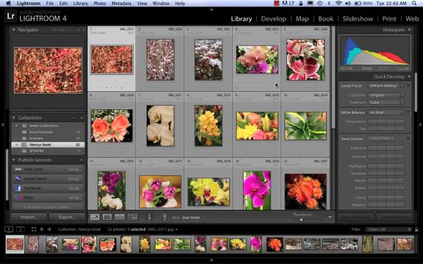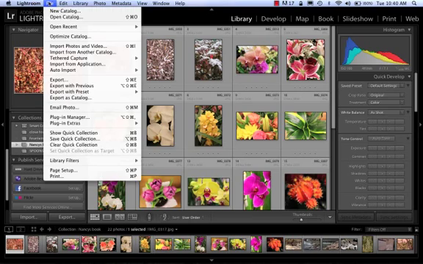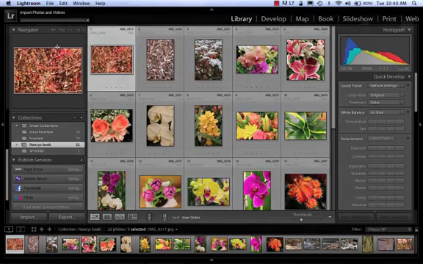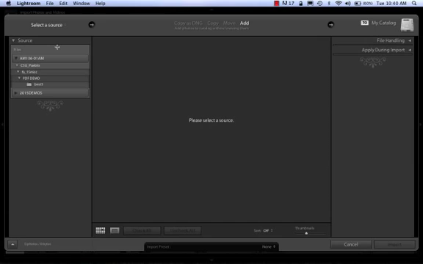Okay, I'm going to show you how to make a PDF so that we can upload one file to the blog that we are going to do our online critique in Blackboard with. So the first thing you want to do is, of course, import your photos. They're probably already in Lightroom. They should be.